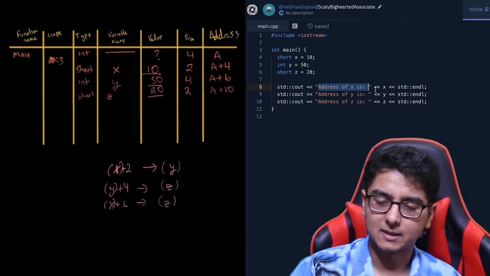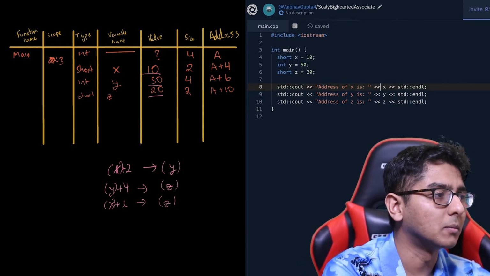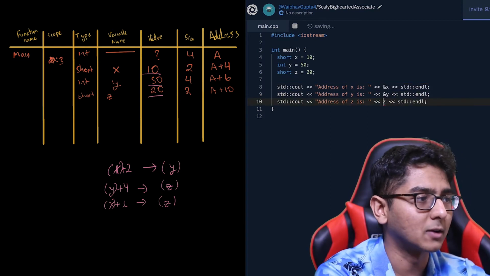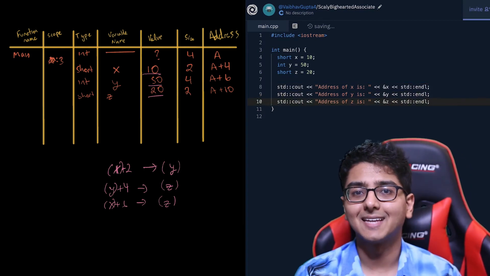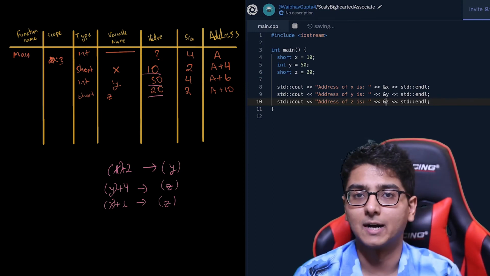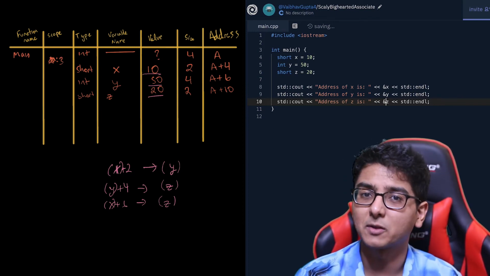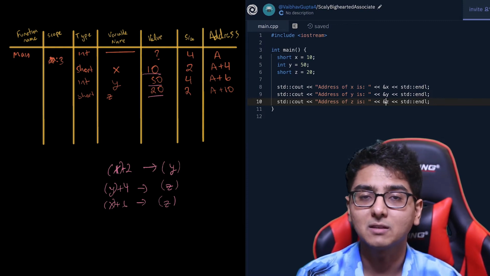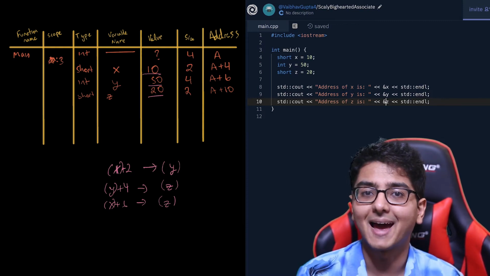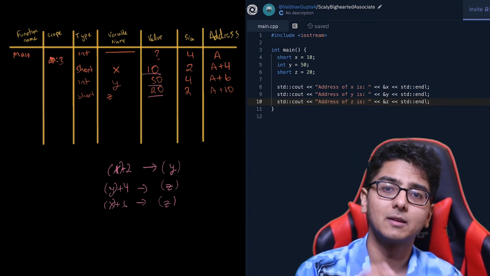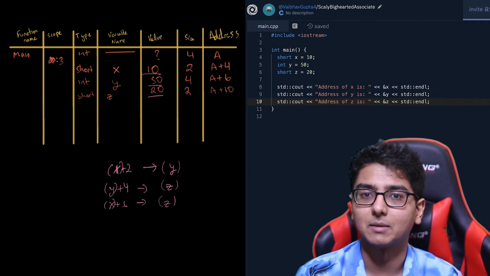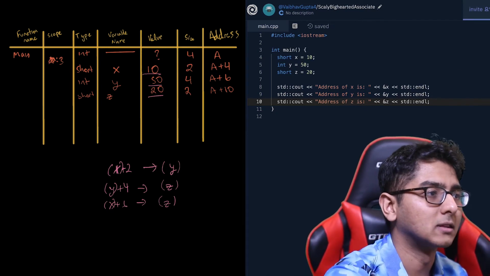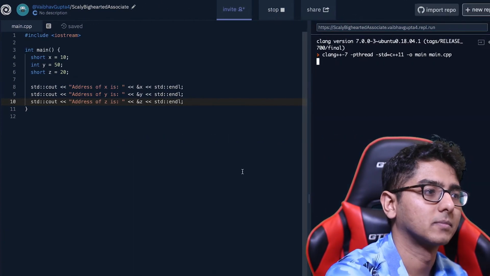So how are we going to get the address? Well, we can use this nifty symbol called the ampersand, or the and symbol. If we put the ampersand right before a variable name, that's saying get me the address of this variable. Now again, this might be another symbol that you have to get used to, but eventually it will feel just like the plus symbol, where it just means to add things together. Similarly, the ampersand symbol just means get me the address of this thing. So let's go ahead and hit the run button and see what we get.